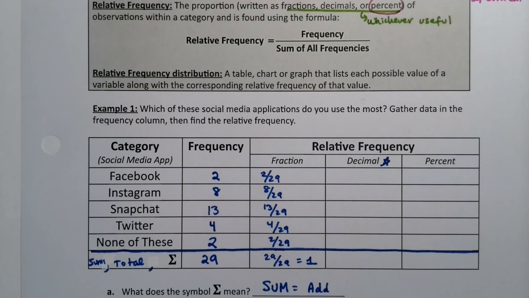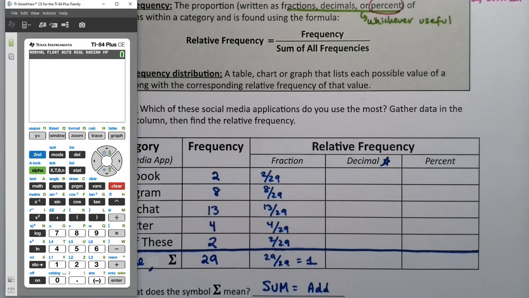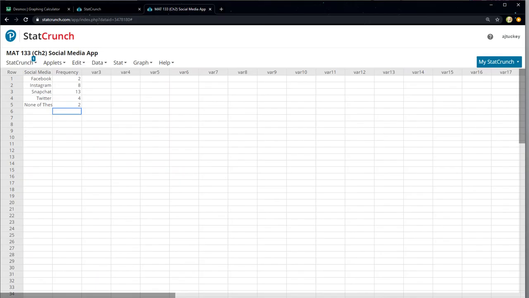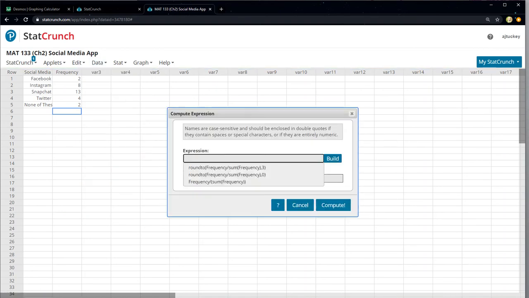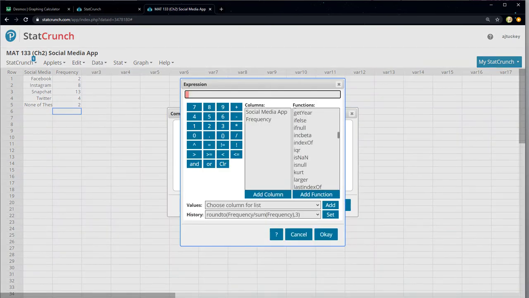Now I want the decimals as well. We can do this a couple ways. I could have a calculator out and I could take two and divide it by 29. I could do it with decimals just as easily, but I'd love it if StatCrunch would do it for me. Wouldn't that be nice? And you can. I click - actually I have to let my mouse hover over data and I go down to compute and I say I want you to compute me an expression.